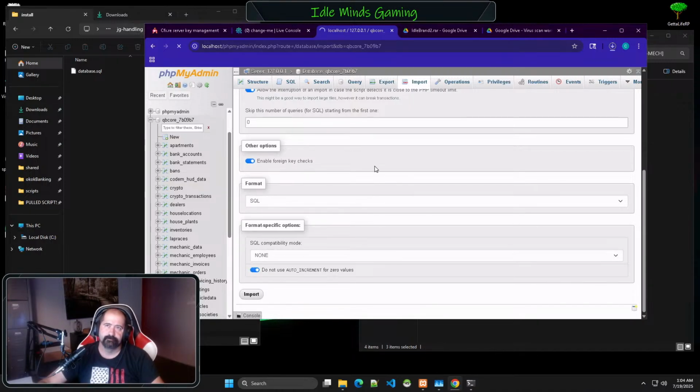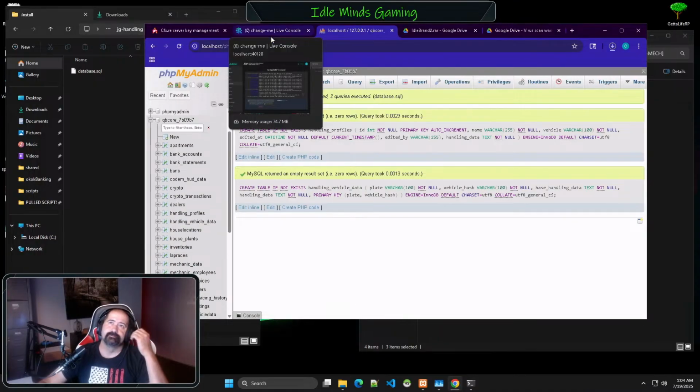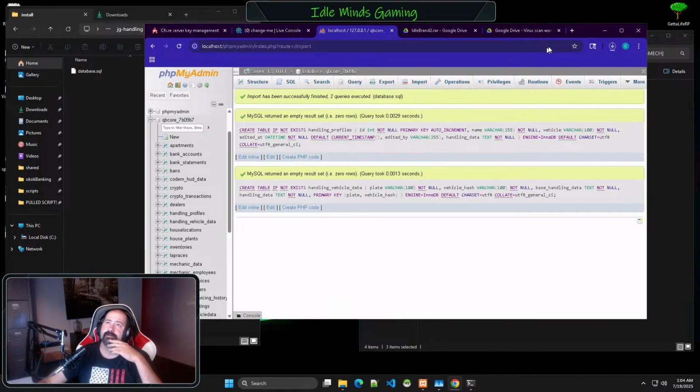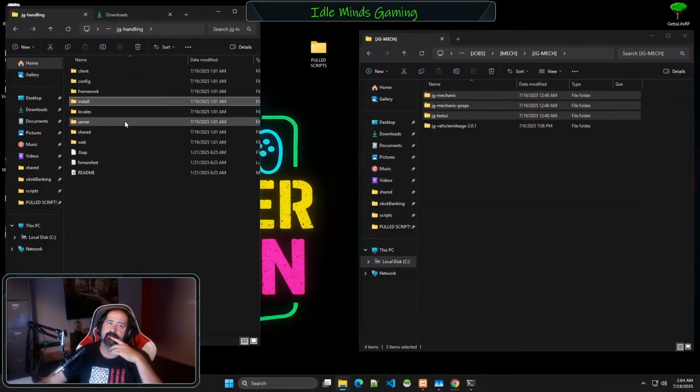There you go. Should be green. Yes, it is. Alright, so that takes care of that. Let's minimize that. We're going to look inside of the config.